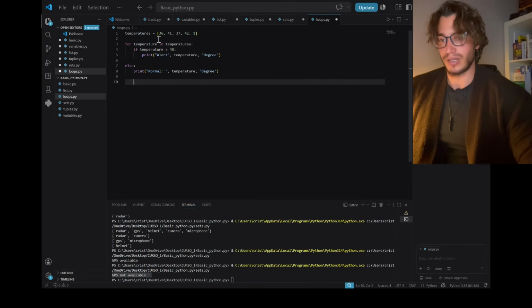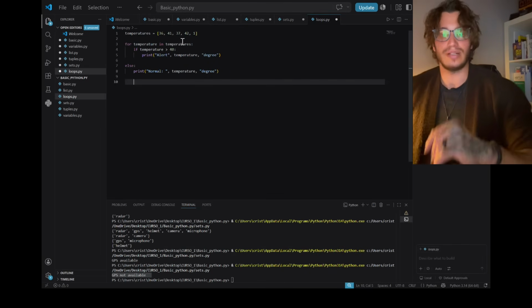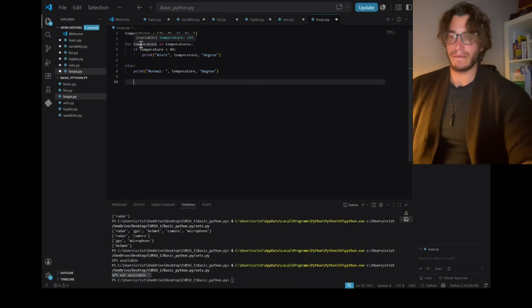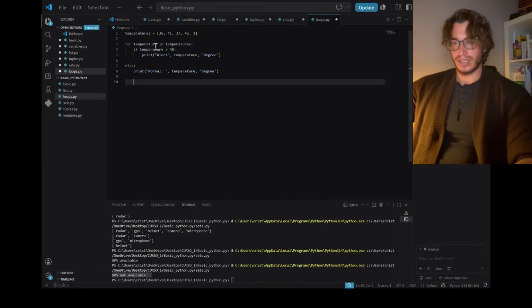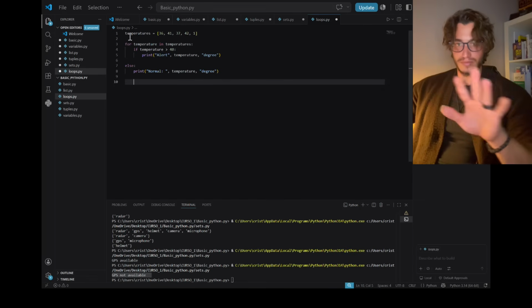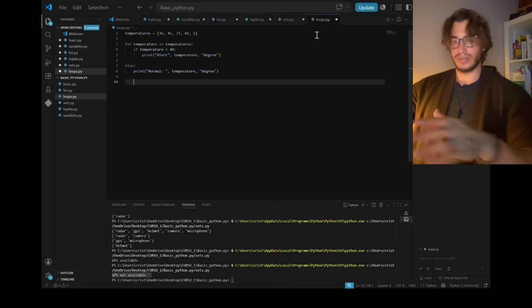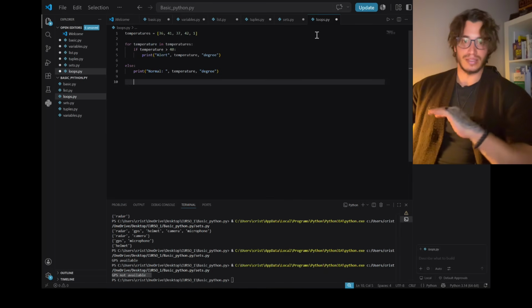So let's say that you have 1, 2, 3, 4, and 5 different values in the list. In this case, the for loop will go through it and do an iteration on this list as many times as the values you have in the list. This is basically the definition of the for loop: iteration as many times as values in the list. If you have 200, the for loop will iterate 200 times.